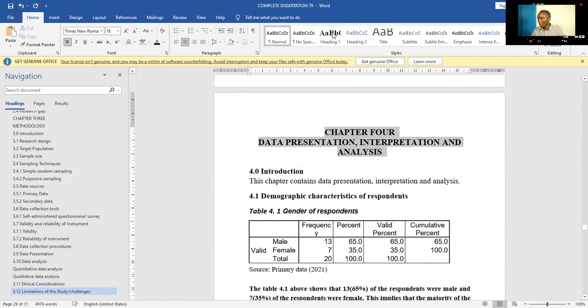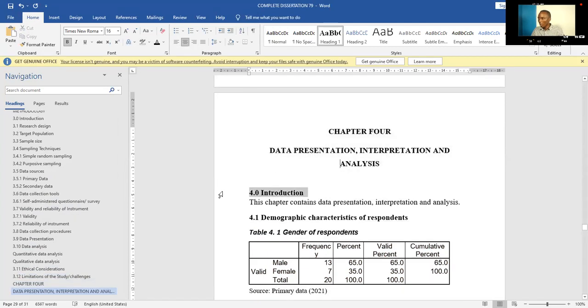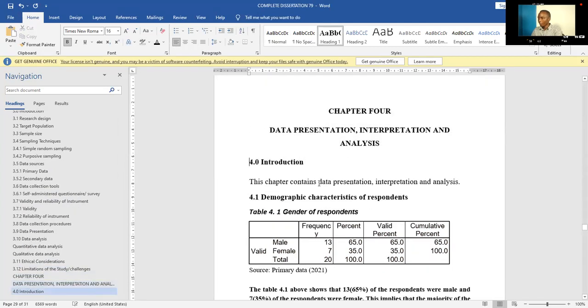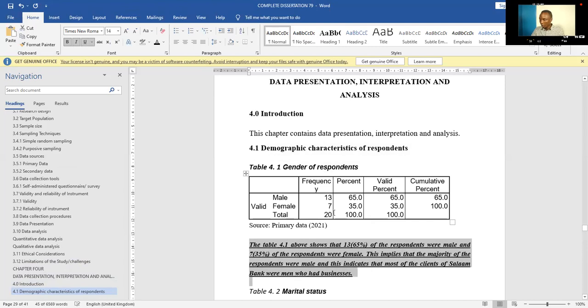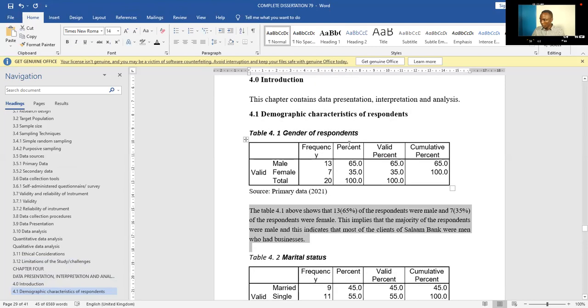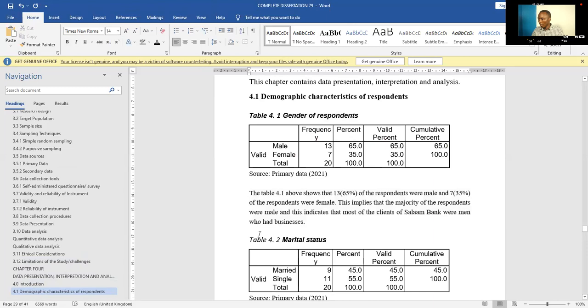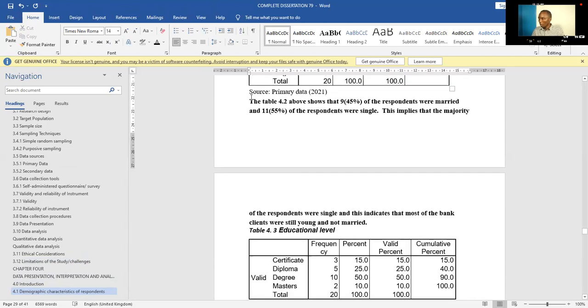Make sure you highlight all these things and put them in one type of heading, just like this. And all these things that are in bold, you can remove them, because I did that since I was just illustrating for you. All these things are not supposed to be in bold.